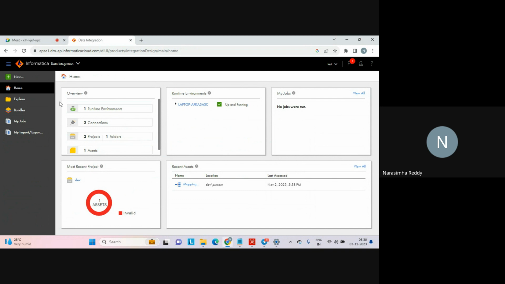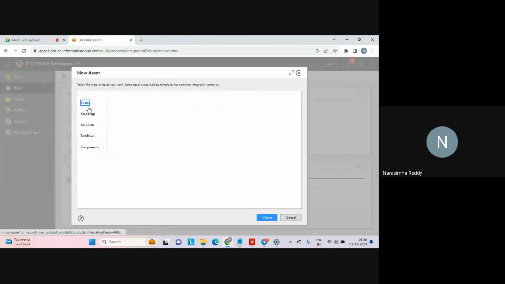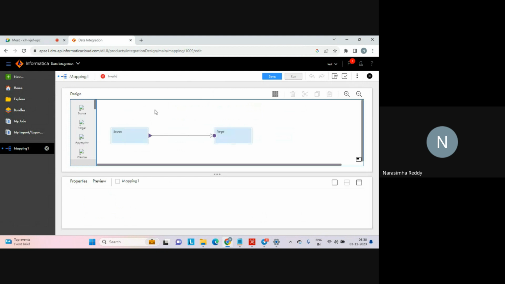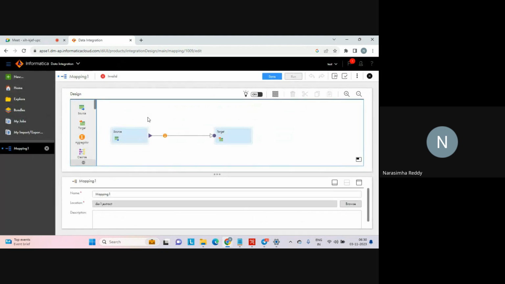Like in PowerCenter, we got four separate clients, right? Repository manager, workflow manager, and workflow monitor. We got four clients, right? So you can see all of them here. For example, let's say this is the monitoring part, right? And then if you look at this particular mapping workspace, this is going to be the designer, clear, right, Vipula?